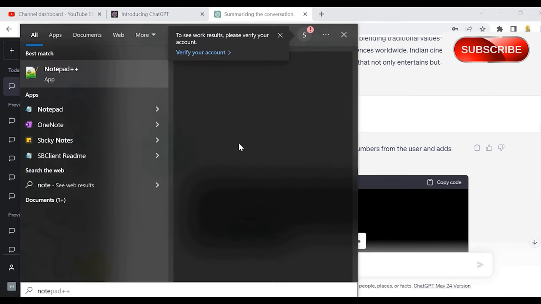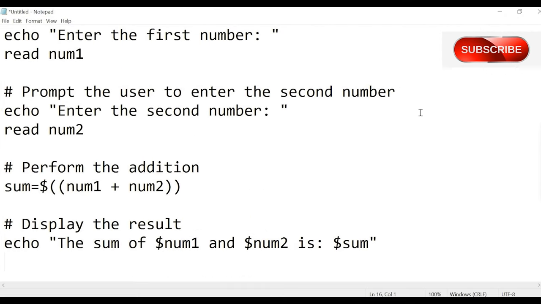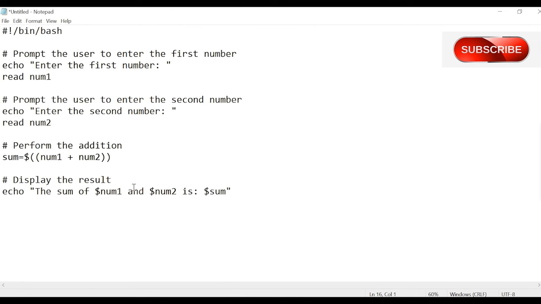Let me show you something here. If you put it into a notepad and try to make some error here, for example, it is accepting these two data and then printing it, right? Let's say I'm changing this, a spelling mistake or a logical error, anything.